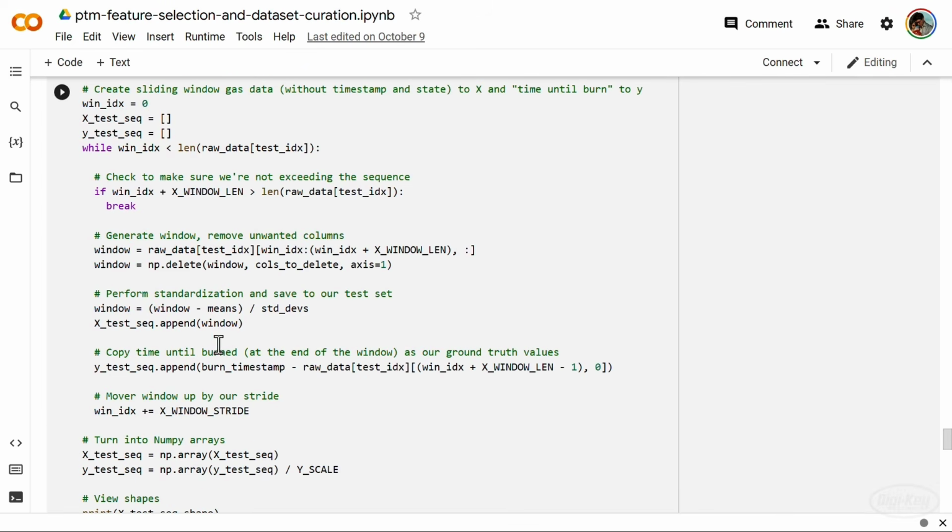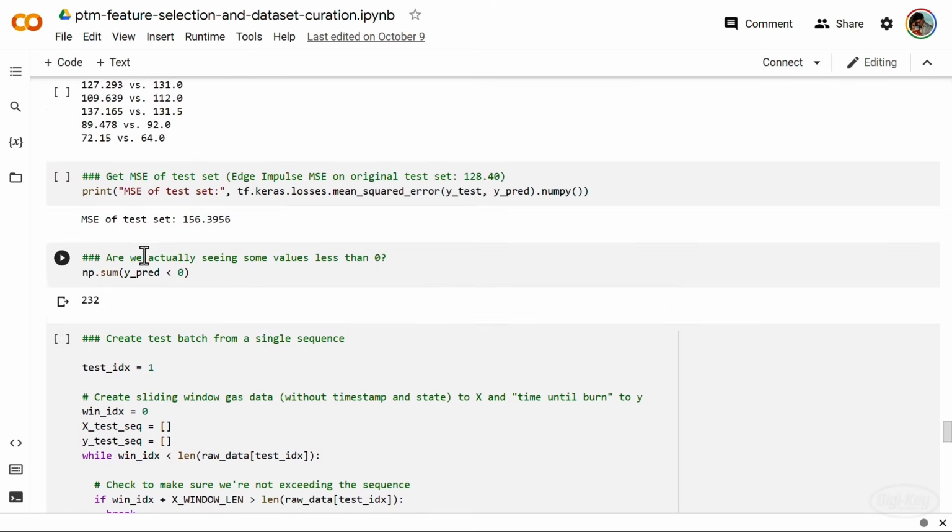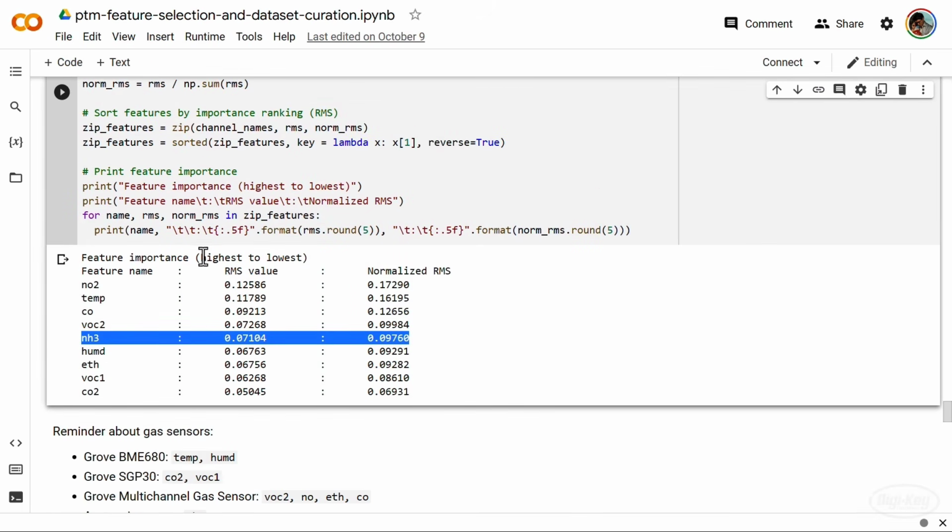I've trained some models down here just to see what works and what doesn't. And keep in mind that you can always iterate on this process where you remove some of these features, train a model, see what works, maybe try adding some back in or removing others, and you begin to learn which features really are important. And note that it might mean collecting new data or trying a different model architecture.